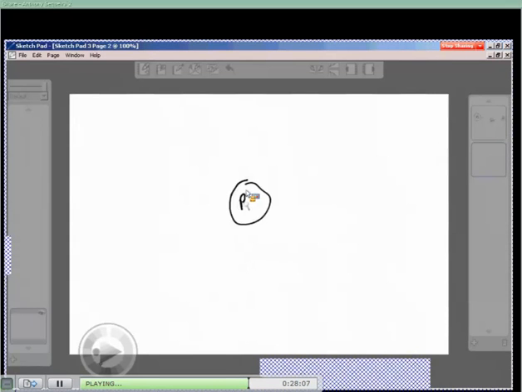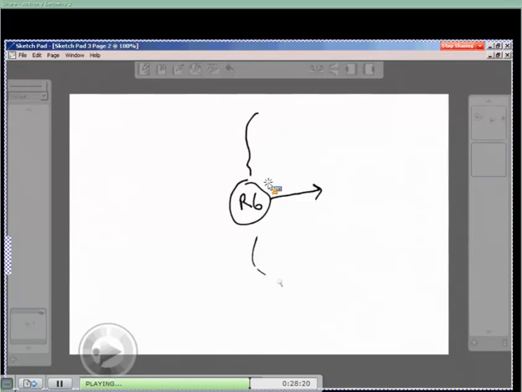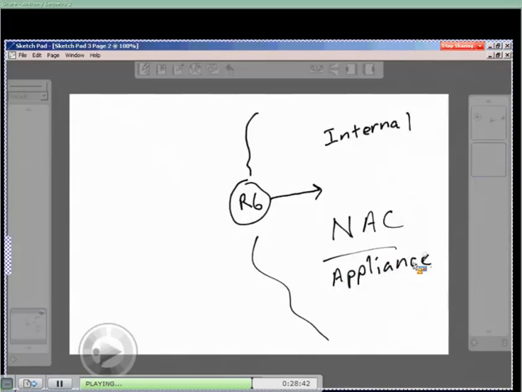You may have a situation where you have this network, let's say we have a key router in the network, like this router 6 device, okay? And this router 6 device is going to engage in something inside the internal network. So here is our internal network. And inside the internal network, we have something called network access control. This can be done with Cisco with an appliance called the NAC appliance. Okay, so there is a box that Cisco sells that is awesome at giving us what we're about to talk about, this incredible network policy enforcement.